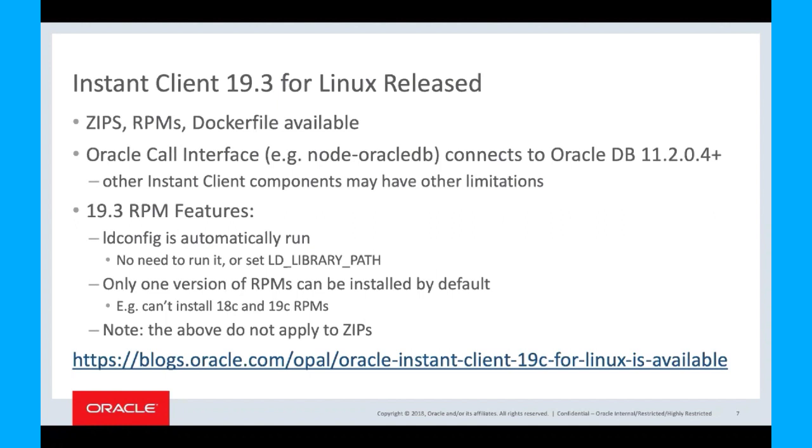No reason not to upgrade. It connects through to the same databases as 12.2 and 18, so go for it. In my mind, there was a relatively short release cycle because 18 came out as a sort of rebadged 12.2 and had a longish release cycle. And then this is the first yearly release, so it seems pretty quick.